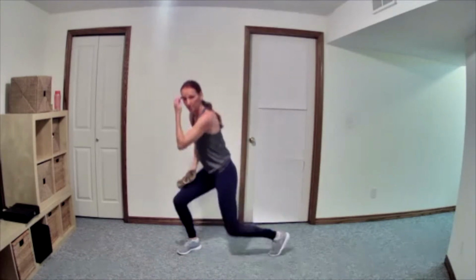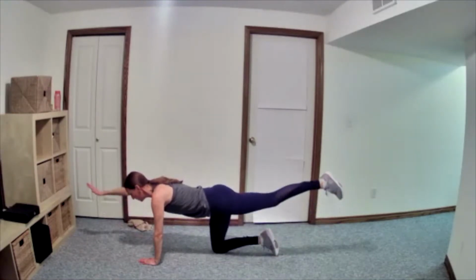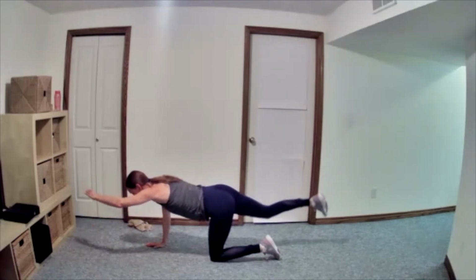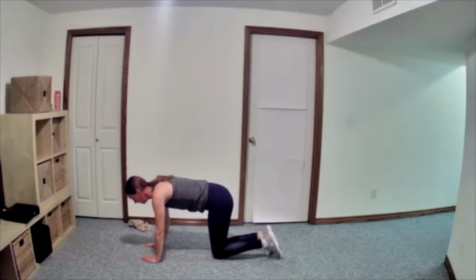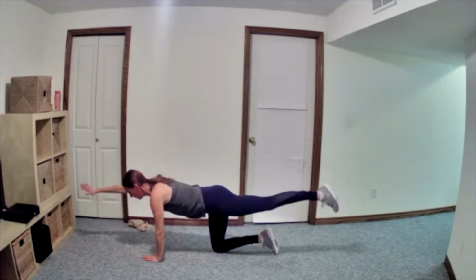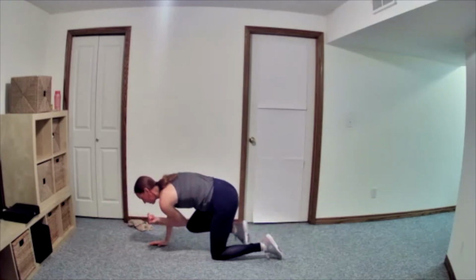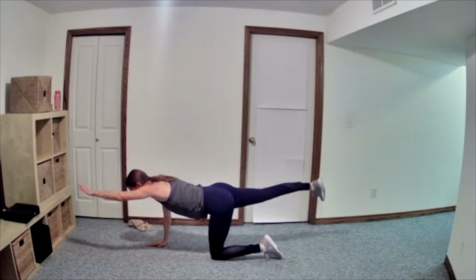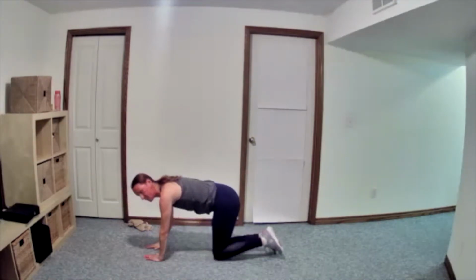All right, so we'll come down to the floor. On all fours, we're gonna lengthen opposite arm and leg, and bring that opposite arm and leg together in a crunch. Elbow to knee, other side. Lengthen, crunch. Alternate. Lengthen, crunch. Add that crunch. Lengthen. Reach for the walls. With that hand, with that foot, making like a straight line with your body, and then add the crunch.